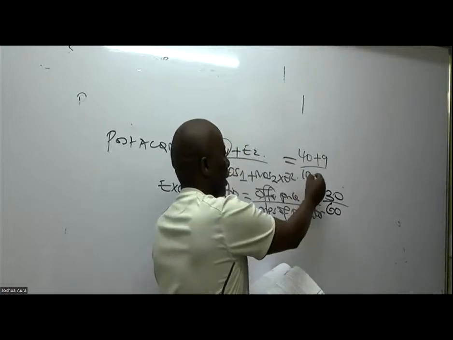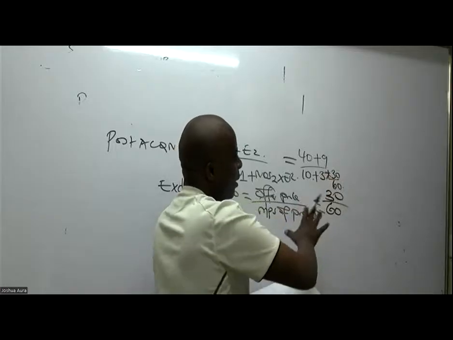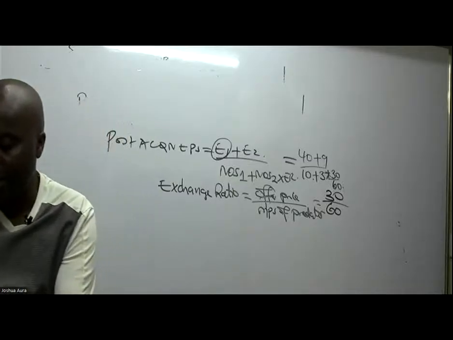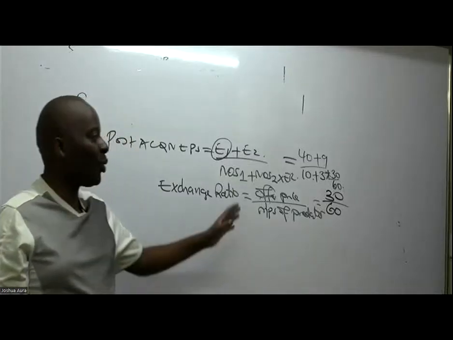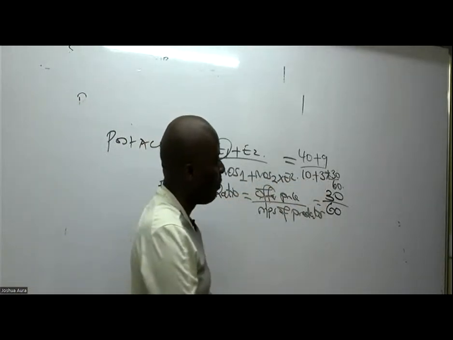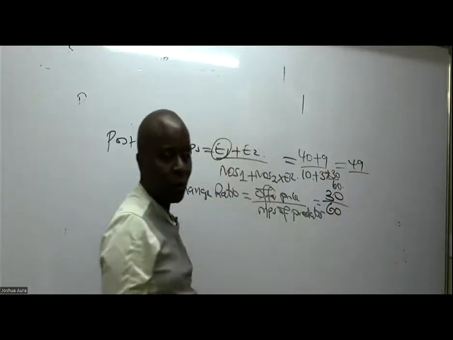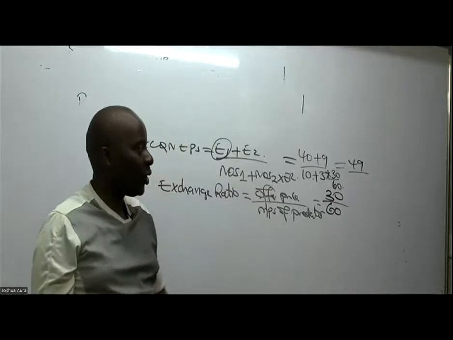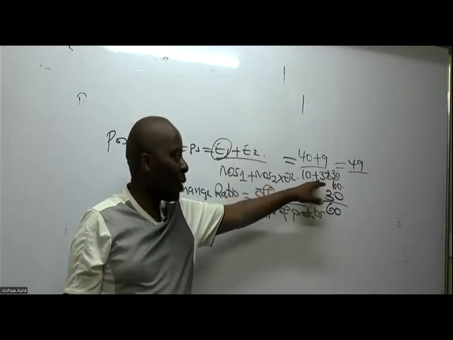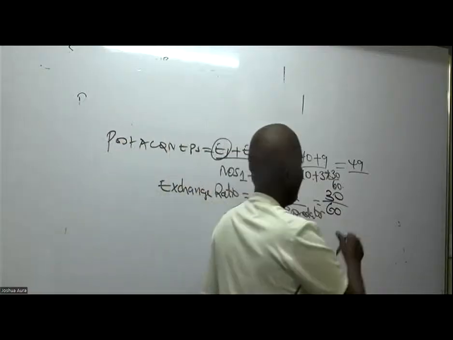I can see 10 plus 3 times the exchange ratio of 30 over 60 here. For the many years that I've marked CASNEB exams, I'm sure most students will not be able to get beyond here because of BODMAS issues. BODMAS is a non-respecter. It doesn't respect that you have a master's, so you've got to go slow with it. This is 3 times 30 over 60, which is 1.5. Multiply first, then whatever you get, you add to 10. So this gives me 11.5.